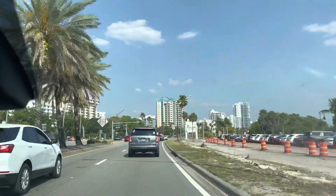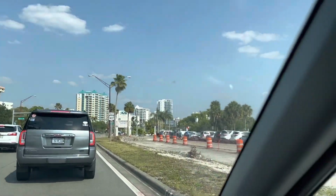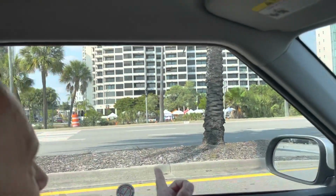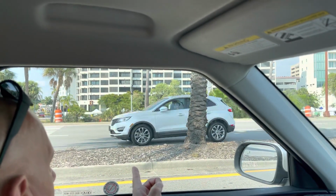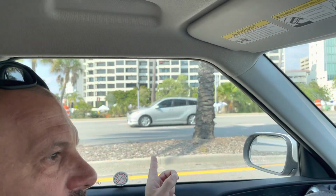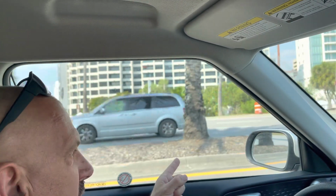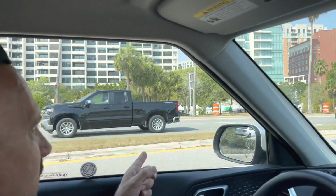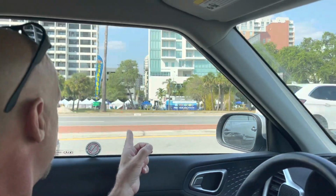I don't know if you could make a living here or enough money to support what you're doing, but I'm going to point to the left here. They have a flea market going on under these tents right here at the bayside. Must be a Friday evening. Farmers market, flea market, artisan sale of some sort, but they have it all outdoor here on the waterfront, which is really cool. So we drove by earlier and that was not set up yet, but that would be something cool to visit.